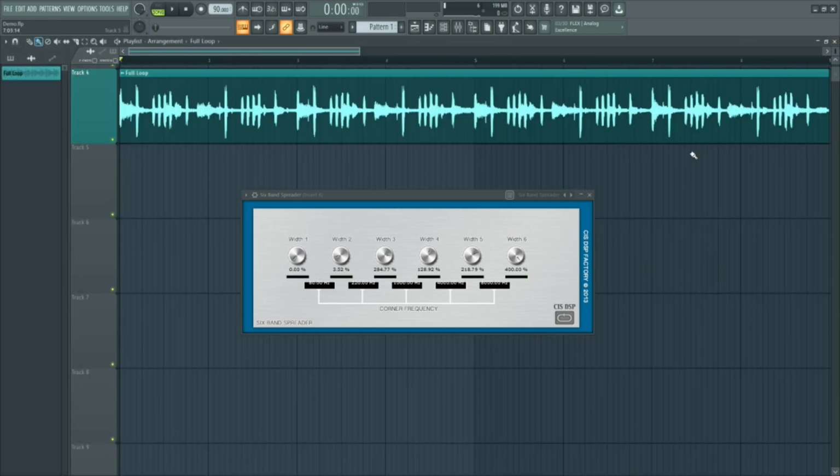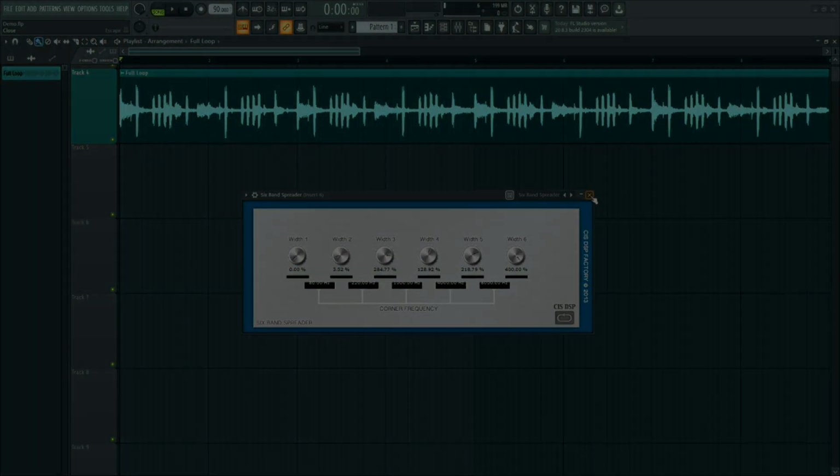And there is not much difference between the before and after, as I said before, because this plugin doesn't affect the sample that intensively, and I won't suggest using it on individual sounds because it's not that strong on the stereo widening part. But I would definitely suggest you use it on your master chain to just make everything mono compatible and spread each frequency band as much as you can.